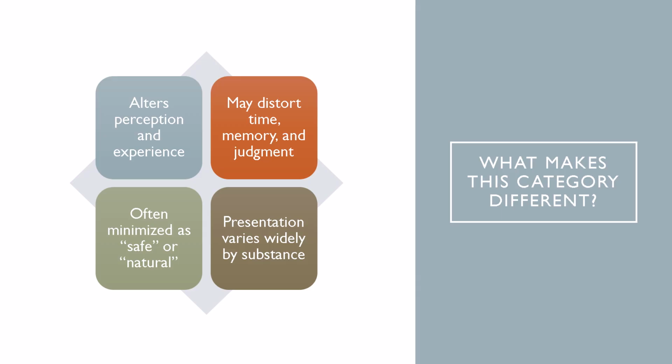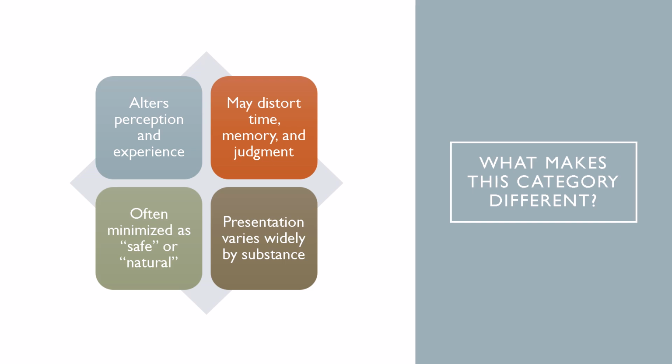These substances often affect the person's perception, meaning the way that the person is experiencing time or space or emotion or energy. Their sensory input may be altered. And that creates a very different presentation than substances that mainly sedate or stimulate. So a client may not appear obviously intoxicated in the same way that somebody who is drunk or nodding off appears, but they may still be significantly impaired in judgment or concentration, emotional regulation, or a sense of reality.